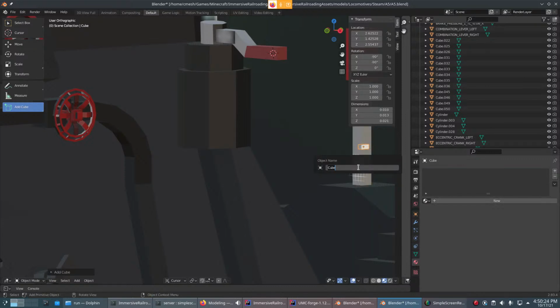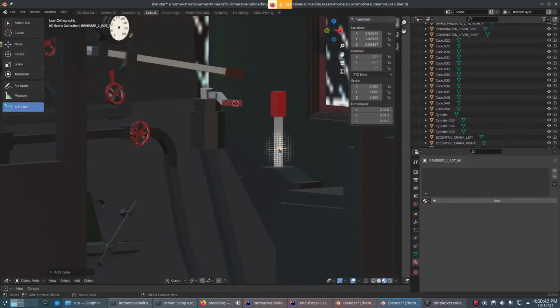Alright, so that is going to be 1 rot. What do I usually do? We'll see. Let's just do 90. Let's see how that works.